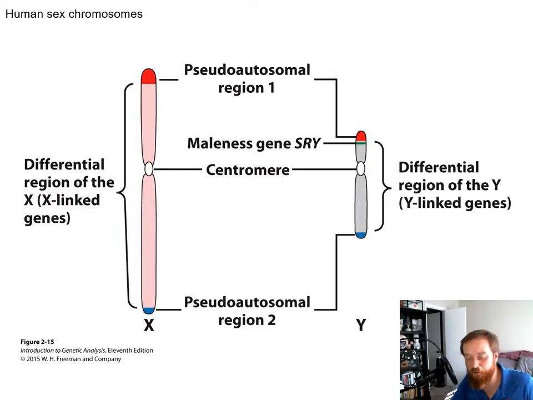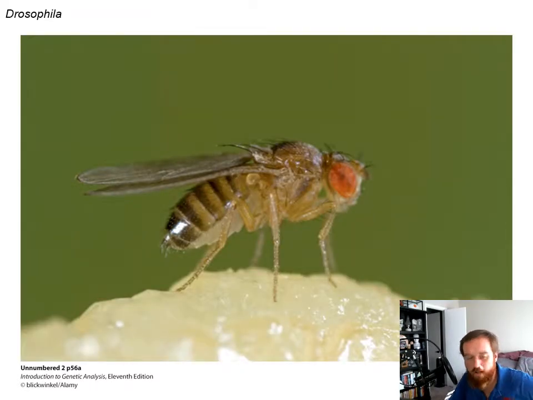But this also affects our Mendelian inheritance patterns. Depending on if a gene is on an X chromosome or Y chromosome, since those genes are different on the 2 chromosomes, we see it affect our inheritance pattern. One simple way to look at sex-linked inheritance, I should say, is through the study of Drosophila melanogaster.